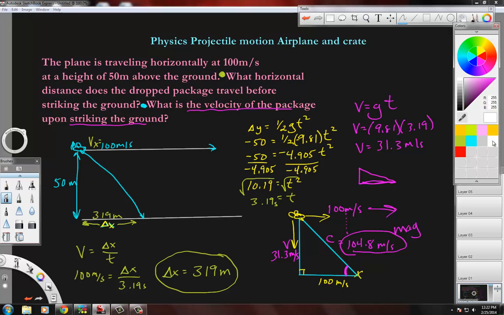And that would be maybe tangent of this angle theta here would be this side over this side, opposite over adjacent. So that'd be 31.3 over 100. And when you do that, you should get something like 17.4 degrees. 17.4 degrees. All right. Kind of a complex little problem. It looked harmless to start off with. It is definitely what's called a horizontal projectile. This is the same as the cat chasing the mouse and sliding off the table the other day. So it's the same kind of problem. I will talk to you later.